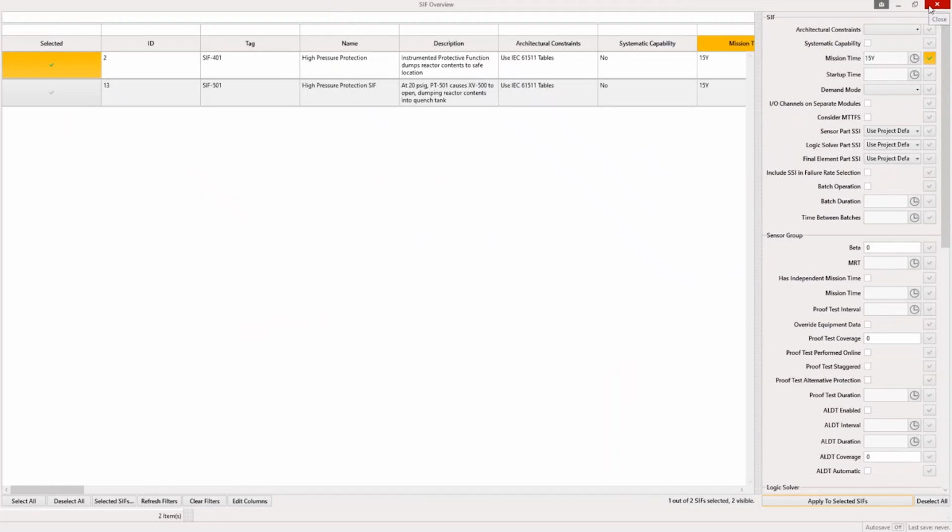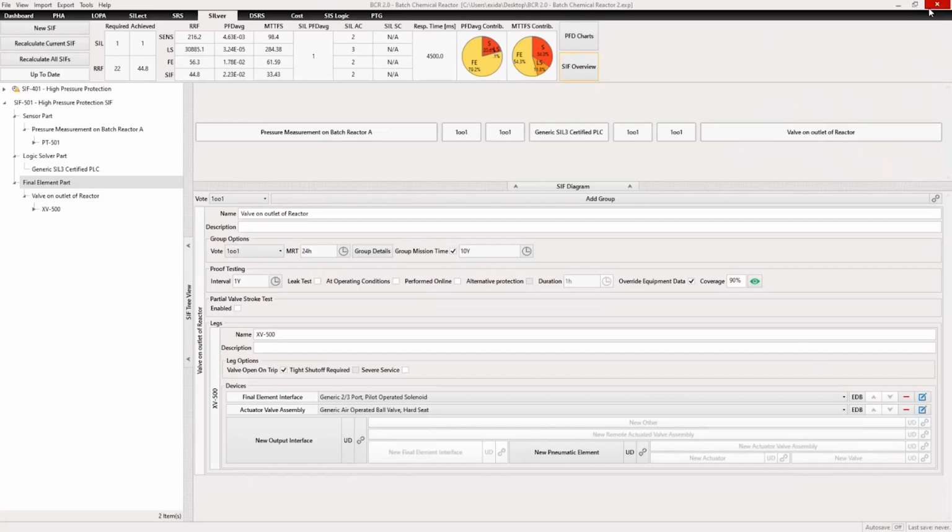So this is going to help you to basically do big changes. Say you're revisiting your design and you realize that I didn't set the proof testing intervals. I left them at 1 year, and now I have to be able to set them, but I know I'm testing everything at 4 years, and so you can use that to come in and change that.